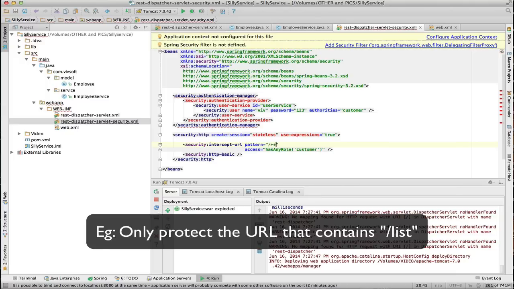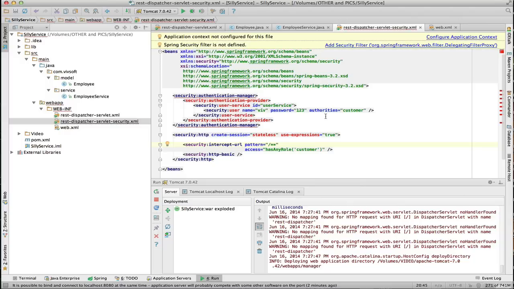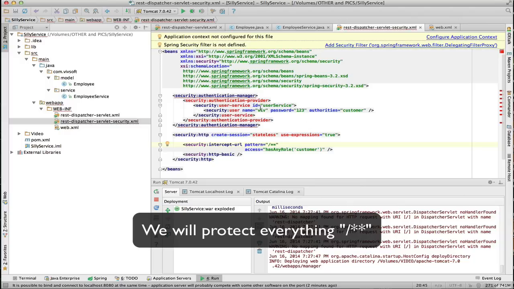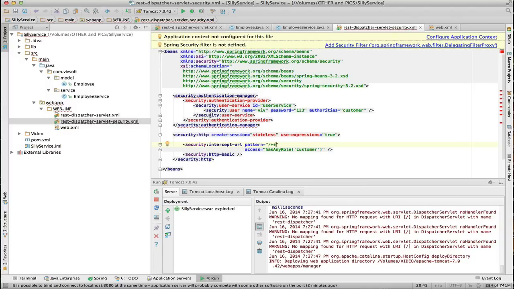But I'm actually going to say, well, you can get everything. The other reason this is complaining, of course, is that I still need to install the security libraries, Spring Security, which we'll do in a second over here. So that's the first file.